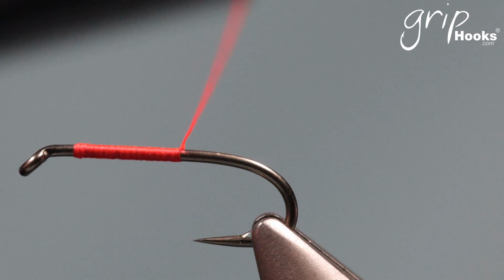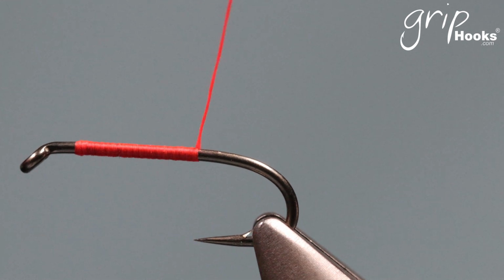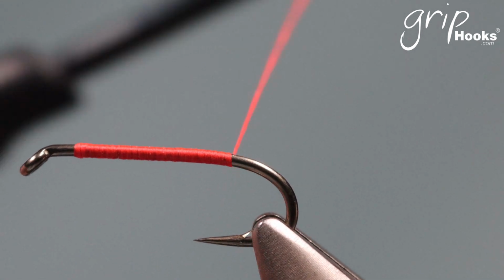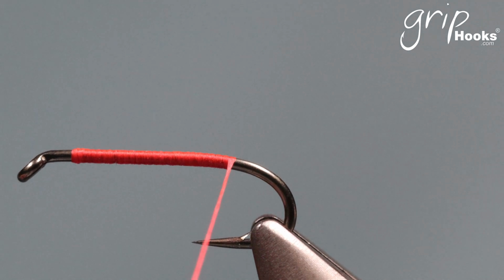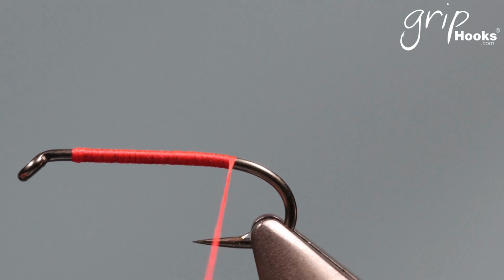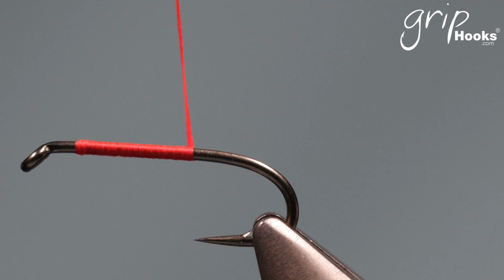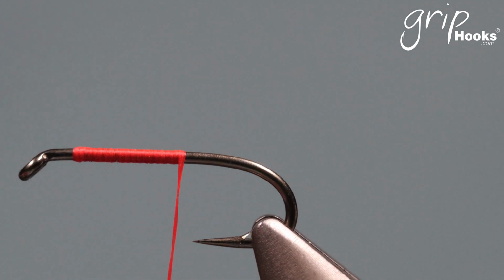Anyway, so you normally would wrap the thread to the back where your tail needs to start, where it will be exposed, and tie it in from there to the front. I use a different technique. I start my tail pretty much in the middle. I'm just going to use a few barbs from a coq-de-lion feather, and show you how to do that.